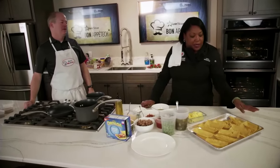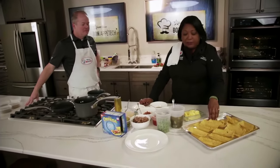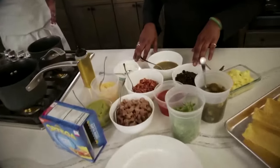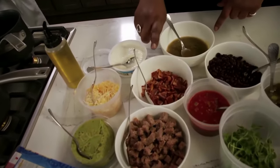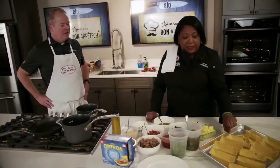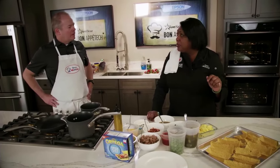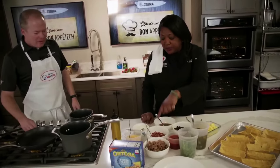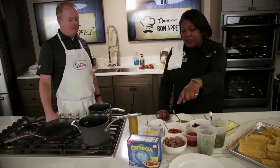This is great relaxed weekend food. You can put the Fiesta Flats in the oven for a couple minutes to get them extra crispy. We have some black beans that you rinse and drain, some salsa verde, and our bacon. Notice how crispy the bacon is — it was made in the oven. Pro tip: get a sheet pan, lay your cold bacon on the cold pan, put it in the oven for 10 to 15 minutes. No need to flip it — just let it cook. Comes out really crispy and amazing. You can do the same with sausage.